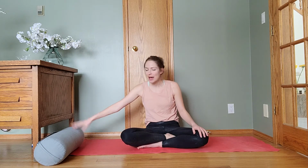So grab a mat-sized space and a comfortable area to lay down. And then if you have a bolster today, bring it with you. It's not necessary at all. If you don't have a bolster at home, you can use a pillow. I just wanted to offer this option for you today of bringing your bolster, so that if there's a way you want to modify the pose, you have an opportunity to, but like I said, not necessary.